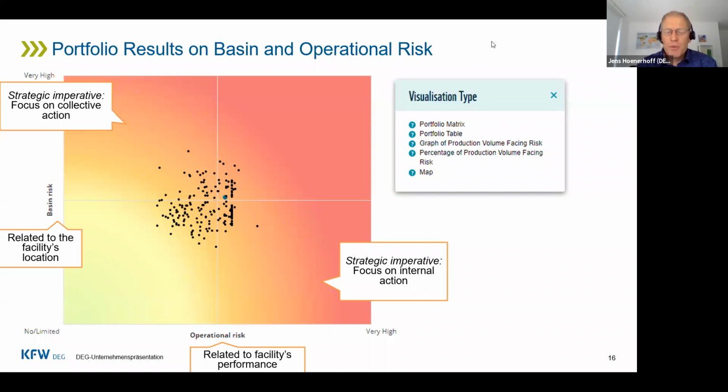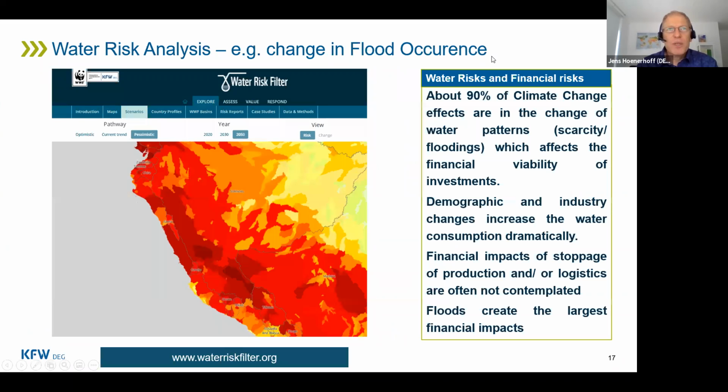When we come to a particular risk, which you see on the next slide, which is the flooding risks, which we focused on already for many years, because with the background that most of the financial value gets destroyed with flooding events. That is not only a tendency which is due to climate change, also if you see natural disaster reports from the insurance companies or from the big reinsurance companies, it's often the flooding risks associated with the natural disasters which cause the largest damages.